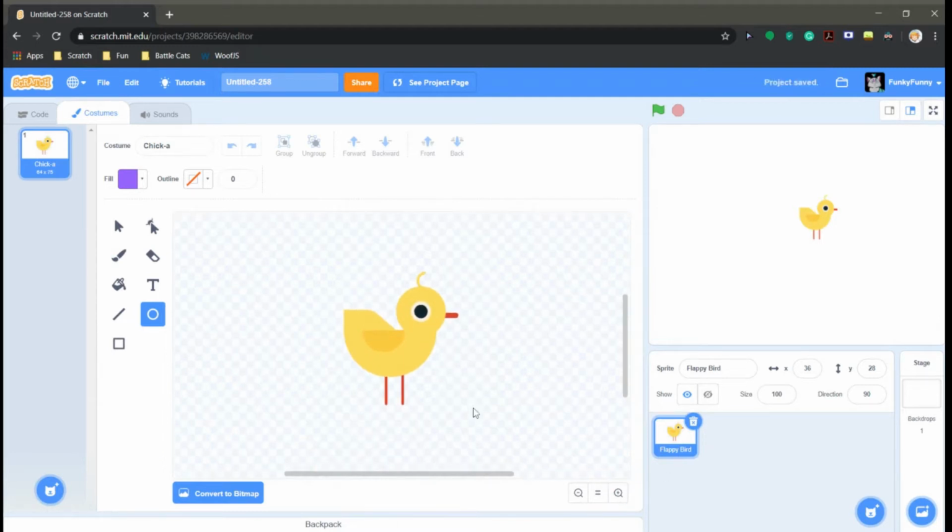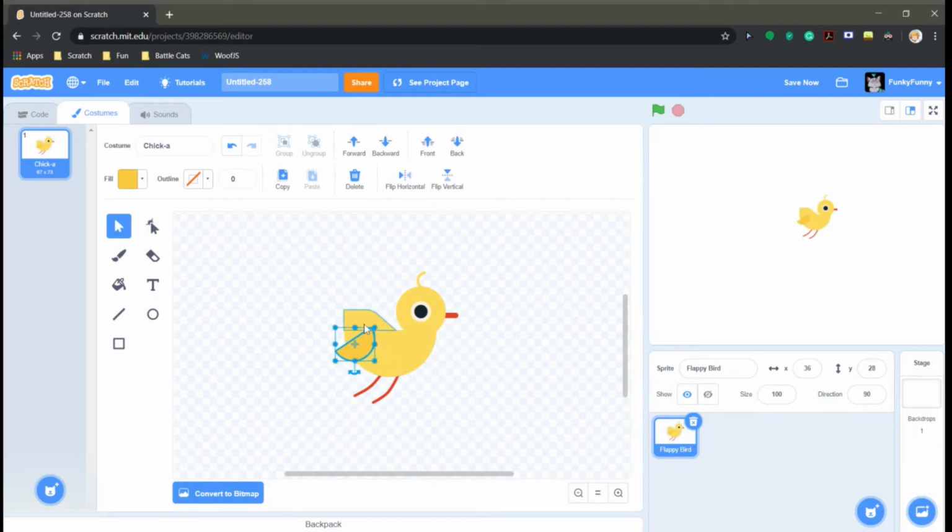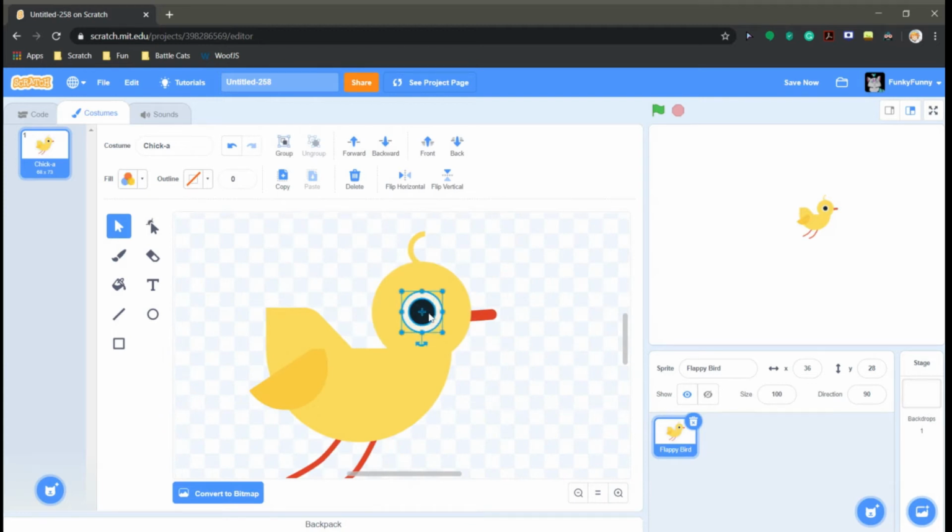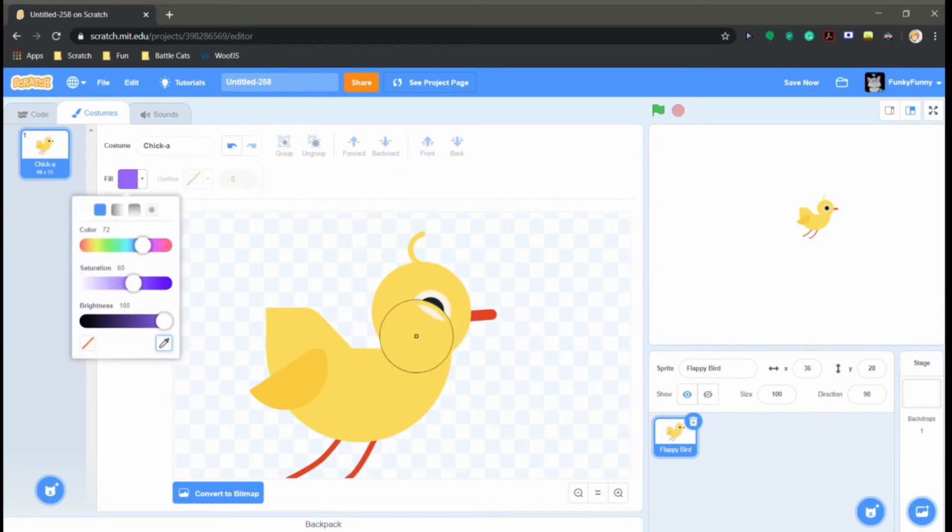But what I am going to do is change it a bit so that its wings are going down. That is going to look up a bit, maybe. Ungroup this. I'm gonna make the eyes go here and make them just a bit cuter.